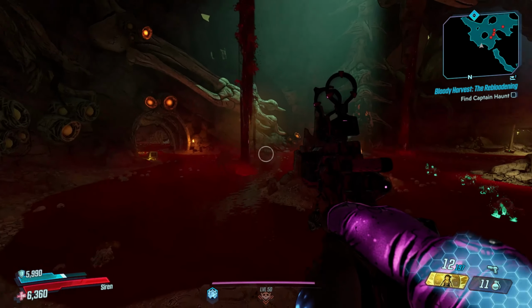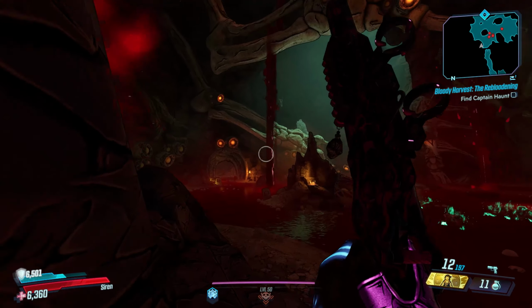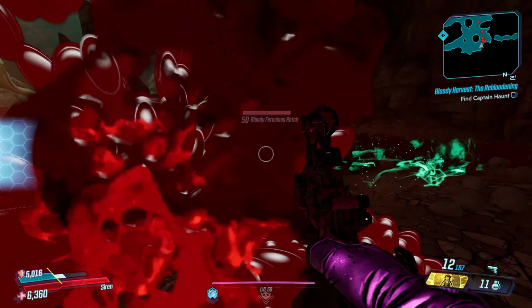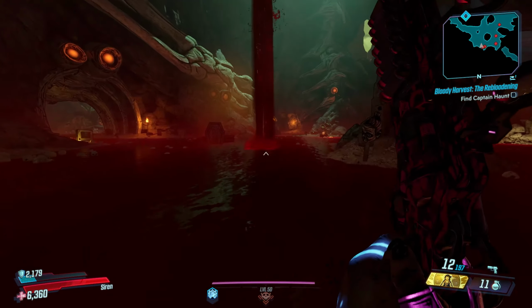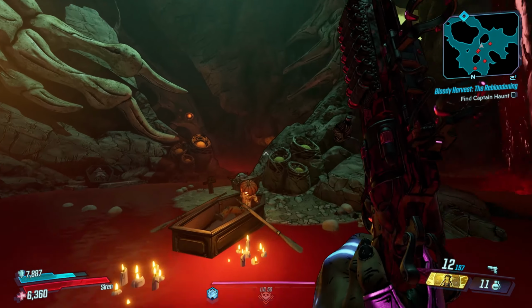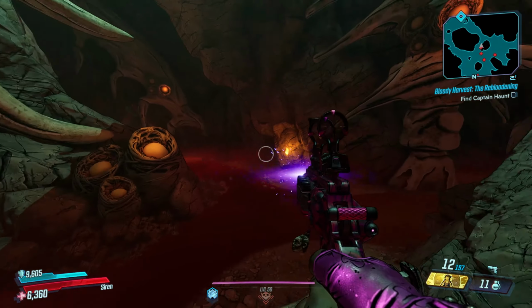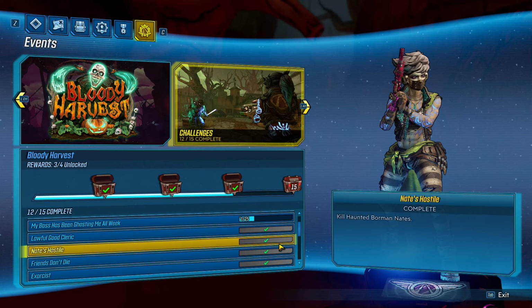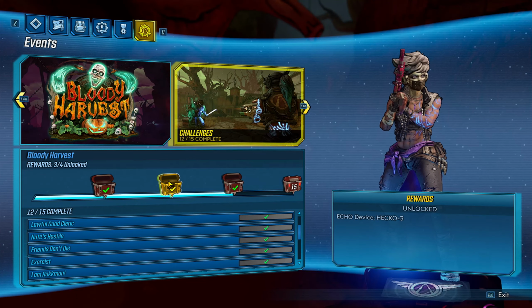Alright, now that you got the pumpkin puzzle done, all you have to do is complete this basically. Make sure you're still killing all those ghosts and skulls that spawn. Make sure you're still getting your cryo kills. But when you get to the end, when you kill Captain Haunt the first time, make sure you're using a haunted weapon, because that's going to give you your next completion. And after you do that, you should be at 8 completions, and that means you can get your Echo device.